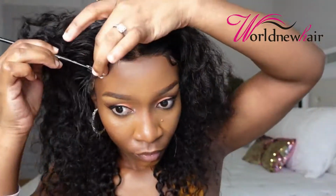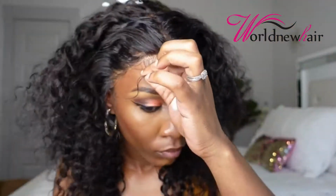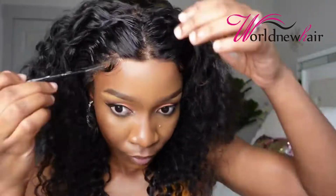So I'm going to lay my edges pretty well. Very, very smart. So make sure you just get sharp with it, you just get a spoolie and kind of make this baby hair sit. Am I making sense or what? Yes, make this baby hair sit as long as I want it.